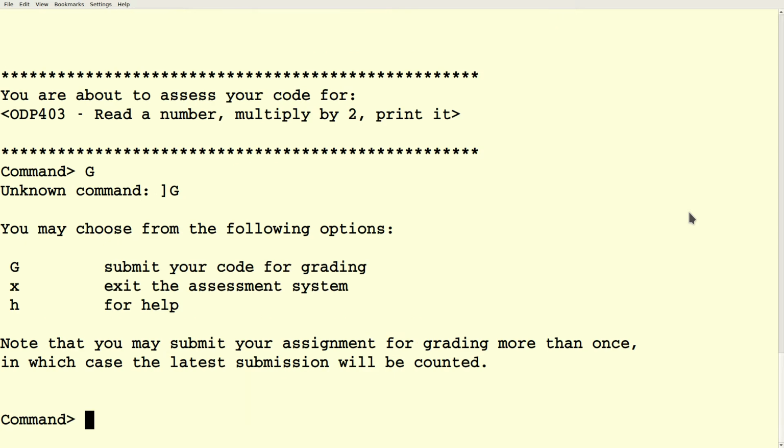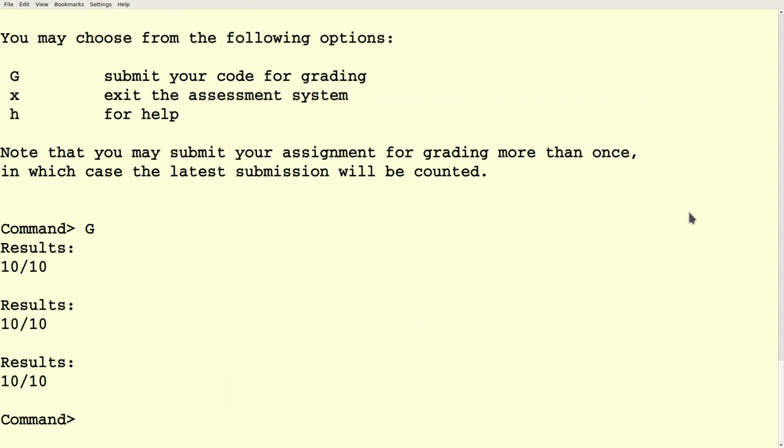And there are 3 tests that get run on this ODP, so you'll see 3 sets of results, and you want each of those to be 10 out of 10. Then when it gets tallied, it should be 30 out of 30, and when it goes into Canvas, it would be 100. So every ODP is worth as much as every other ODP, whether it has 1 test or 10 tests. They're each worth 100 points, basically. And I'll load the first set of scores into Canvas over the weekend.